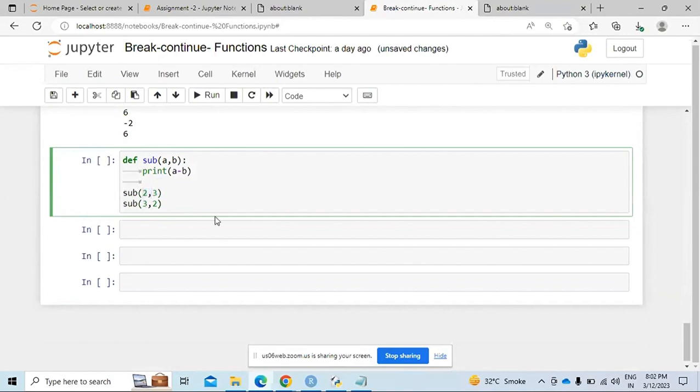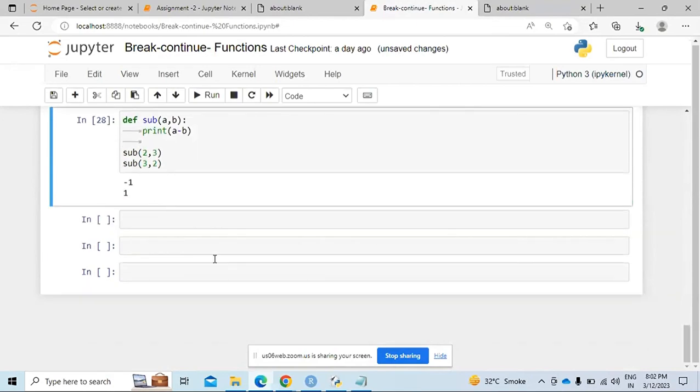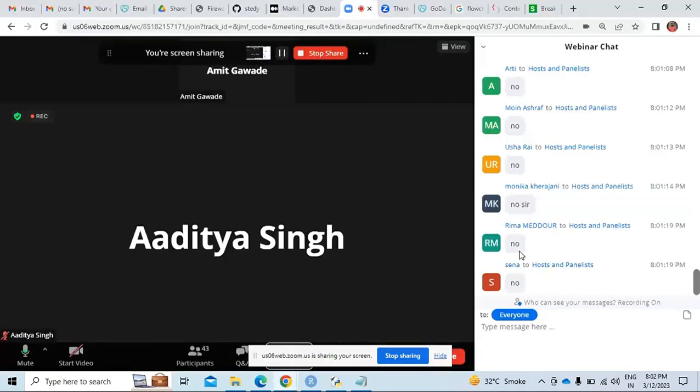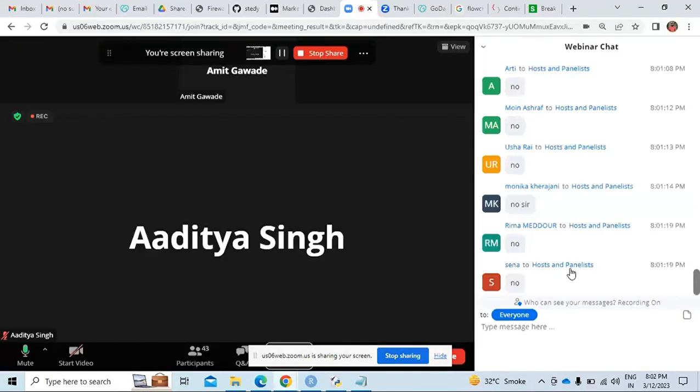Suppose I'm writing print, can you see the results are different? Why is it, guys? Can anyone tell me why the results are different?